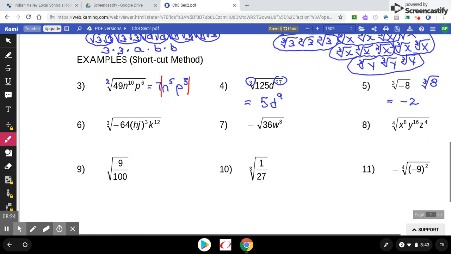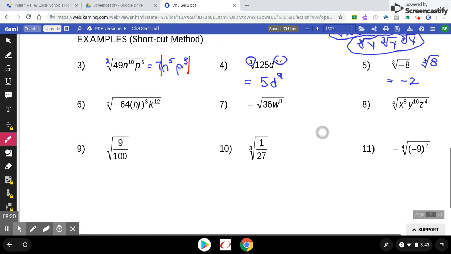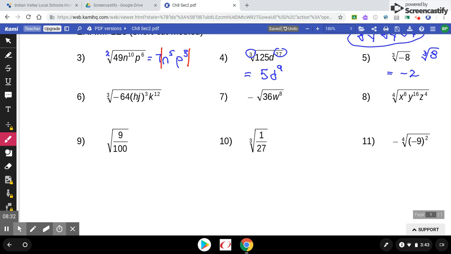Let's get 6 and 7, and we'll save the rest for video part 2. All right, don't let this next one scare you just because there's more going on. So again, calculator if you want. Cube root of -64 comes out even. It's -4. Both the h and the j, since they're in parentheses, are being raised to the 3rd power. So if I were to divide them, the exponents that is, they would both have an exponent of 1. Wouldn't need to bother writing it. And then for the k, well, how many times is 3 going into 12? Goes in there 4 times, and we're done.